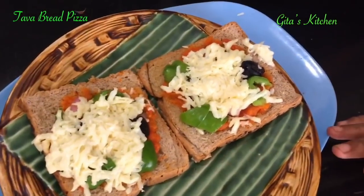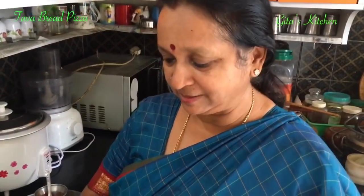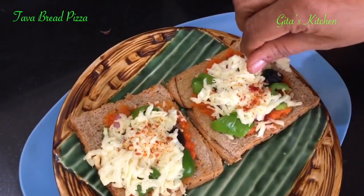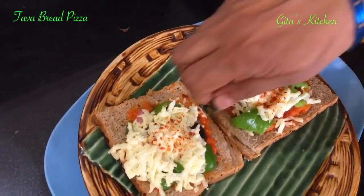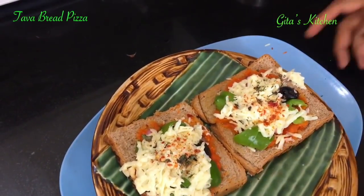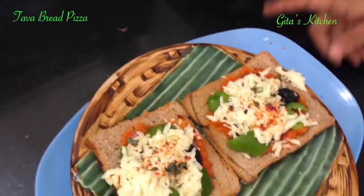Your yummy, tasty, homemade bread pizza on Tava is ready. If you like, you can sprinkle some chili flakes on this, and also a little more of oregano if you like. And they are ready to serve.